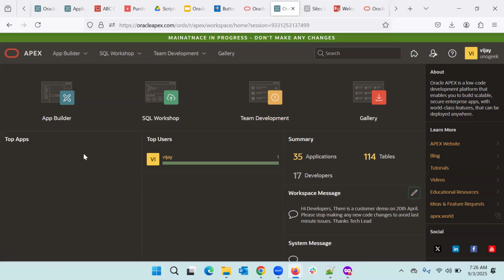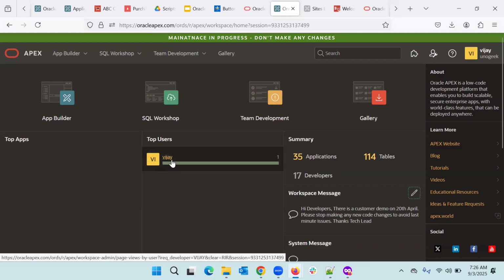How do we know whether a user has the admin or developer role when logging into the application? By default, when you log in, whoever has created the account, for example, I created it with the name Vijay, that first user will always become the admin.